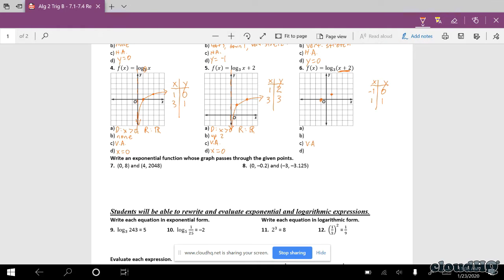It is a vertical asymptote. It did get shifted 2 units to the left. Remember, your h there, you have to do the opposite sign. It says +2, so we're going to have a -2. So now I can draw that. My domain, x has to be greater than -2, because it got shifted. And your range is still all real numbers. The only translation here is that it went left 2. That's the end of the graphing.